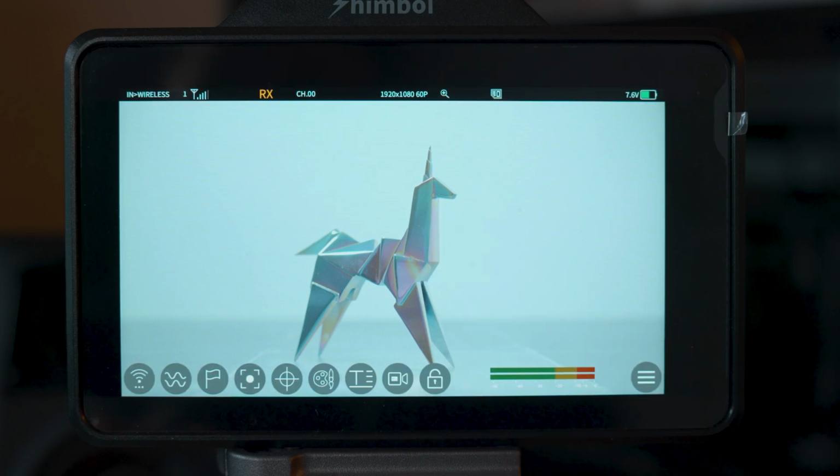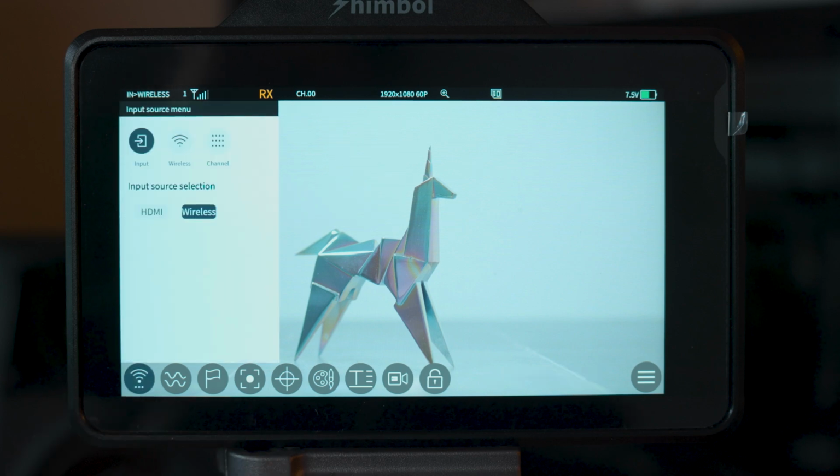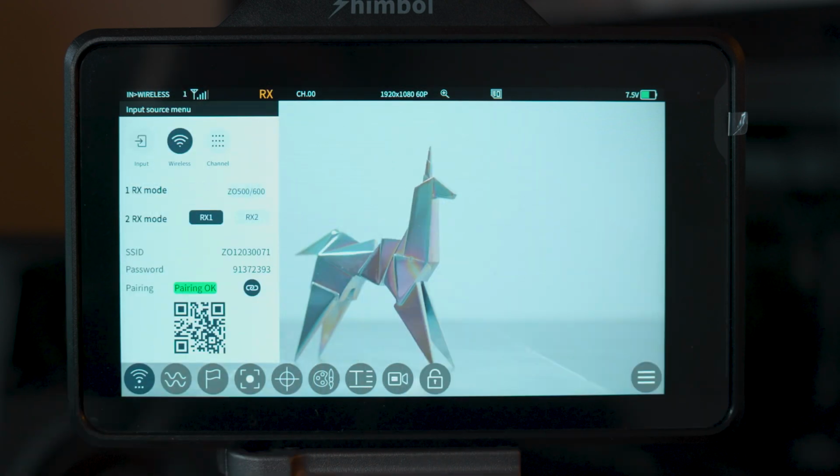So now I'm going to go through the menu icons across the bottom, and the first thing we have is our wireless settings. So from here you can change your input from HDMI to wireless. You've then got your wireless mode, so you can see that I'm in receiver mode with the Zolink system and receiver 1 rather than being like receiver 2 or whatever. But this is fine. You don't really need to customize this out of the box. It should work without really adjusting any settings.